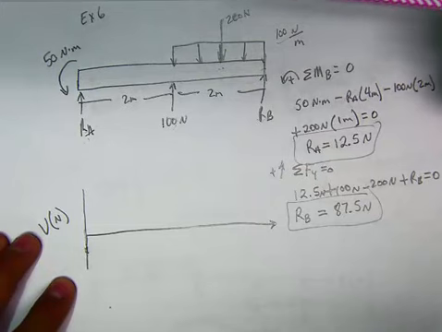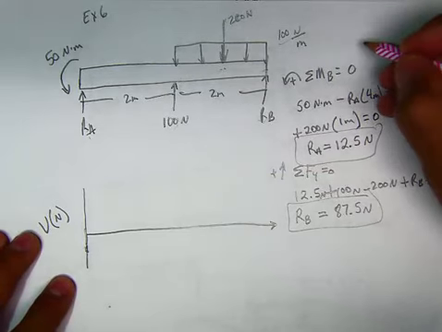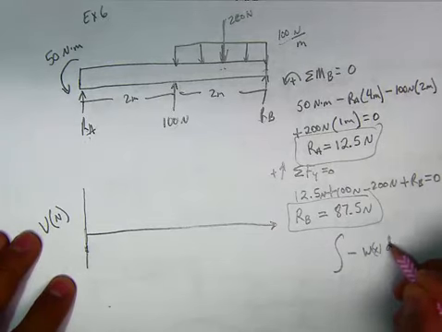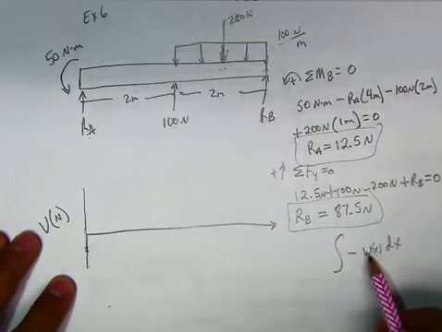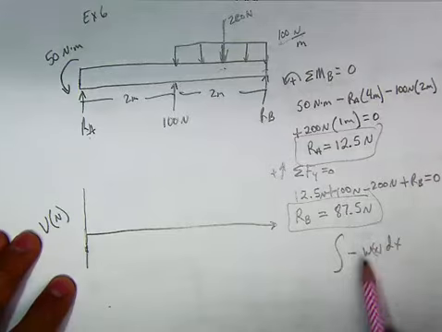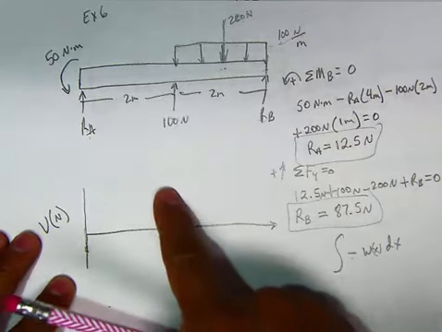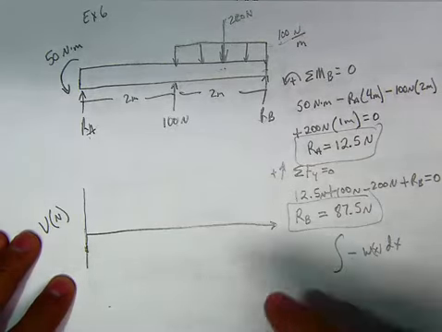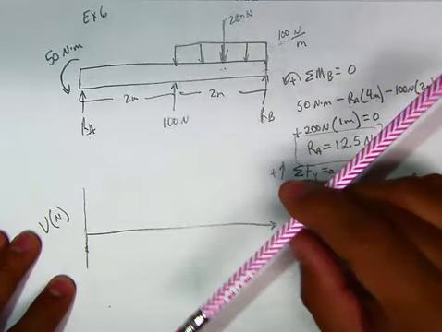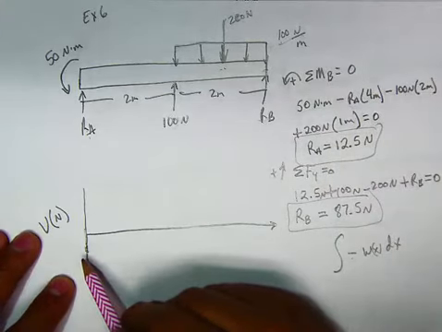If you recall from the slide that I showed you, when you take the integral of the negative distributed load, you're going to basically get 100. And then when you take the antiderivative or the integral of that, it's 100x, but it's the negative. That's why distributed loads that are pointing down are going to give us a downward slope. Now, a triangular distributed load, which already has a slope, will give us a quadratic equation. So let's go ahead and get started.